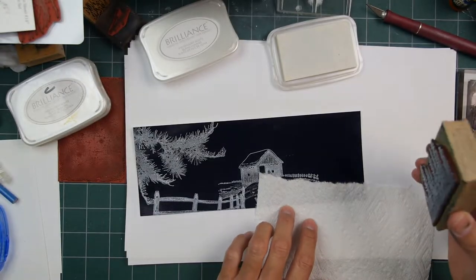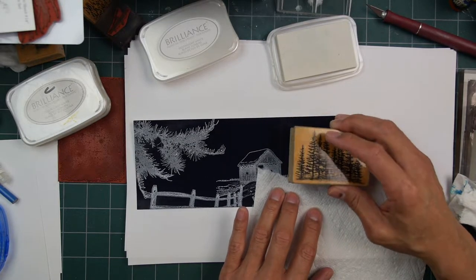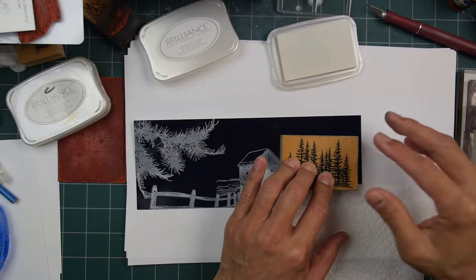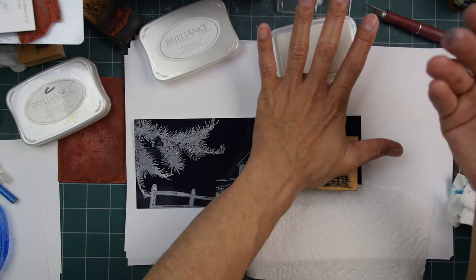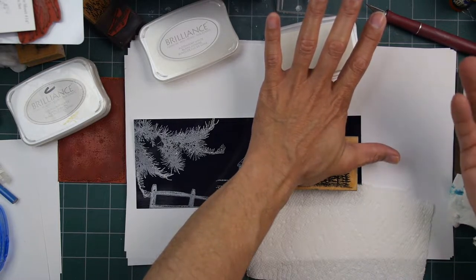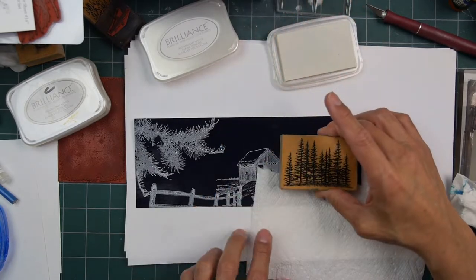Now, the reason why is because I want this to kind of fade out as it goes around that fence. I mean, I can mask off that fence too, but I just don't want an abrupt ending to the base of the trees. I think it's the difference between just stamping it straight, which I think is fine, but it's one of those little refinements like that. It's kind of going into the shadows in this case. When I'm doing it with darker inks, it's transitioning into a lighter one, so it fades out and looks like there's fog at the base of it. I don't know, maybe that'll look good on here too.